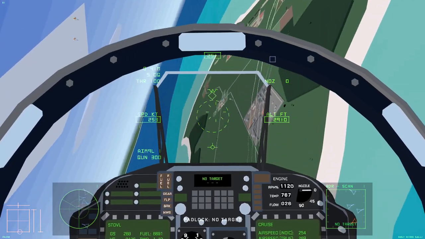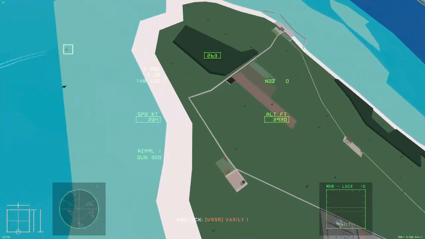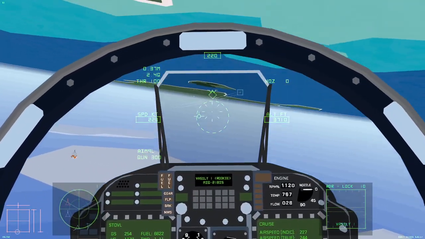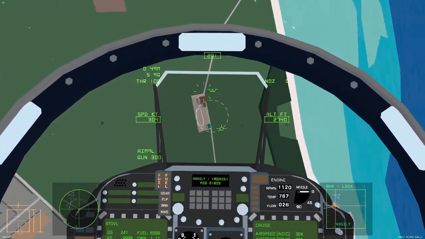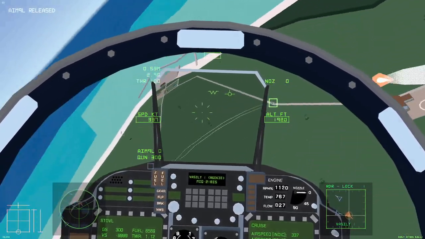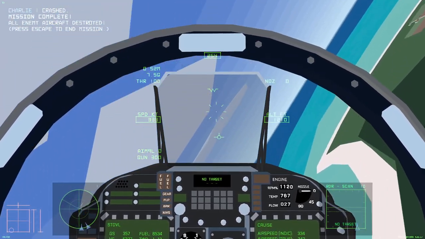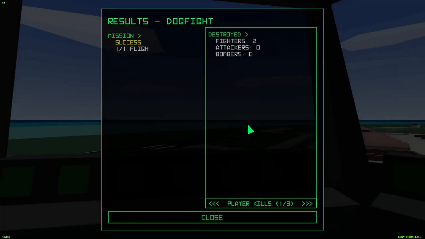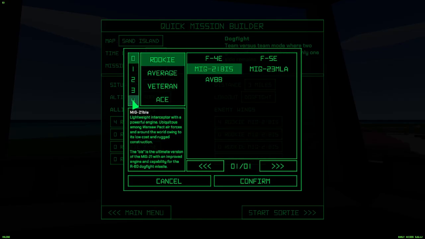All right, I need to find out where that target is. Oh, there you are. I see you. Oops. Oh, come on. Where are you going? There you are. Oh, there we go. We did it. Obviously, you can adjust things. You can add more bad guys if you want. Yeah, if you want to, you can add 4 more sets here.